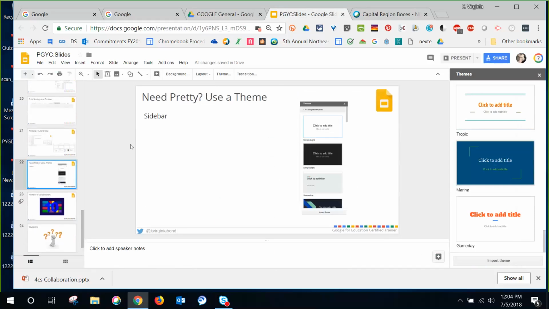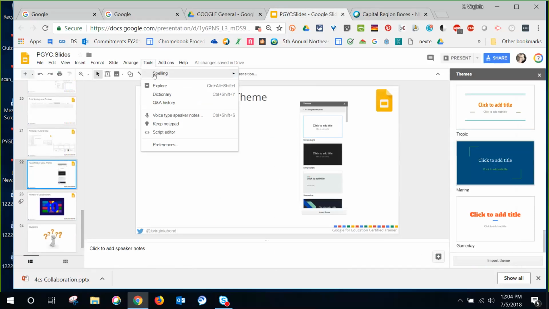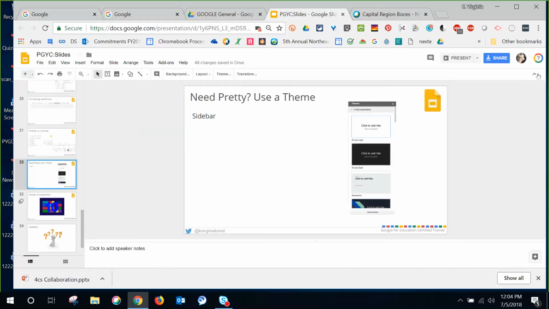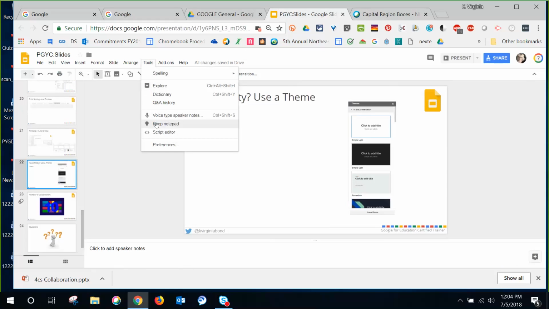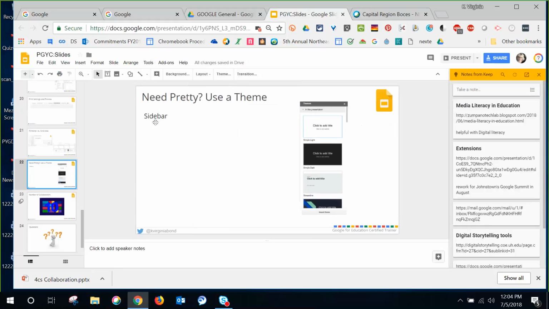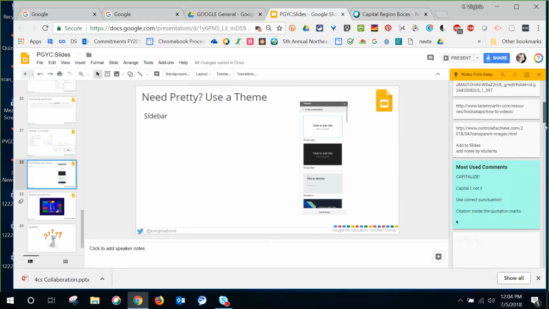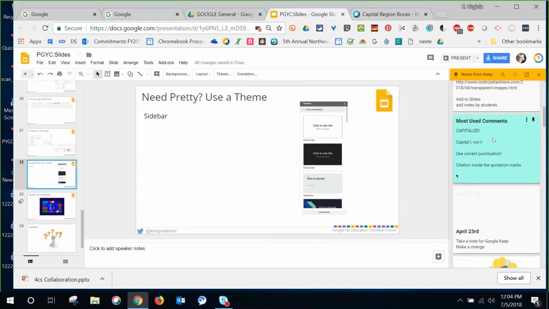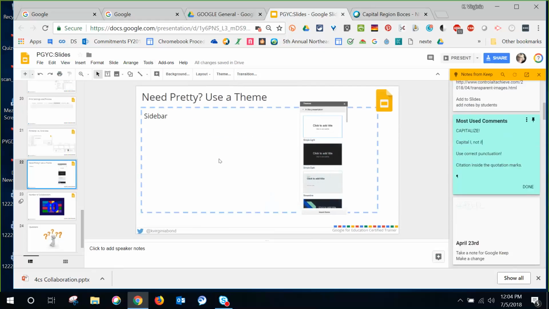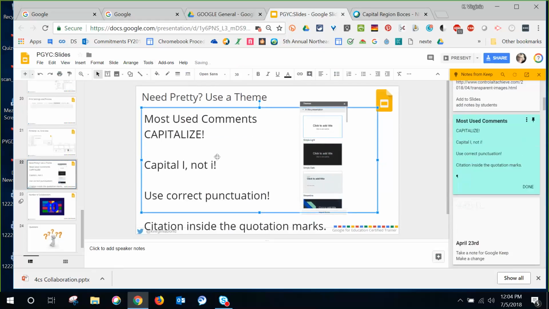Let's do a couple new things that came out just recently. A couple neat things that are out there, let's talk about some of the tools. Now, if you use Keep, which is one of the tools we'll talk about later, once I click on Keep Notepad, your Keep notes will come over in here. So if I had taken notes, I might say, oh, I really want to use this one, so I'm just going to click it and pull it over. It will pull the contents over.